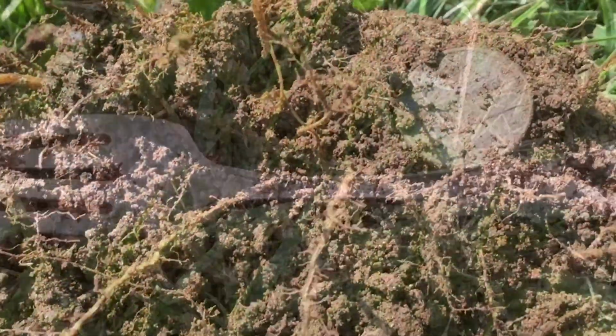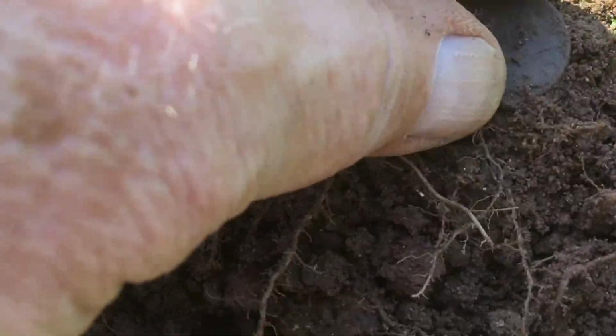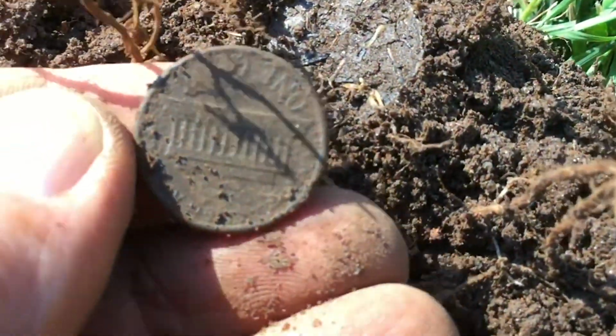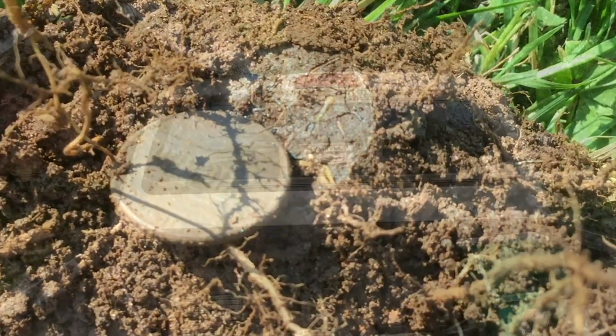Next target. Well, it's going to have to be the last find for this hunt. And at least it's a copper memorial. Where'd it go? Well, all right, let's go back to the truck, do a little wrap up.